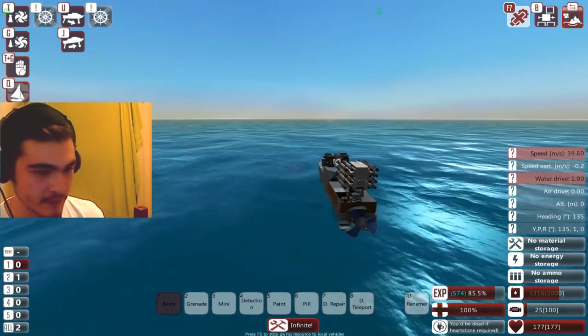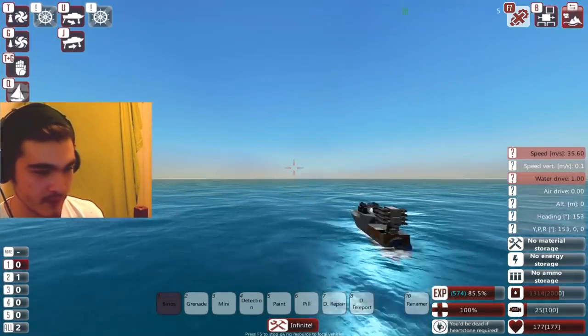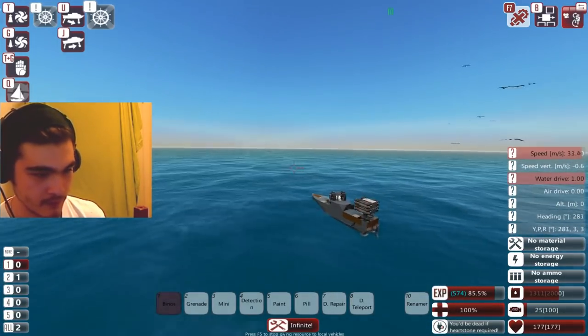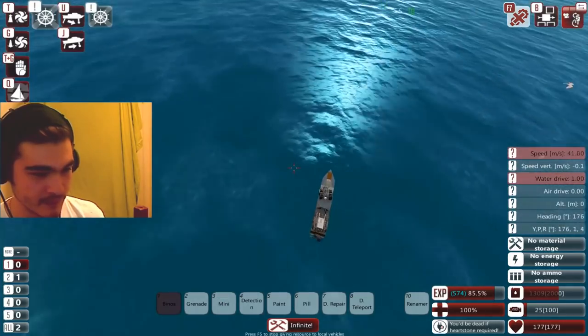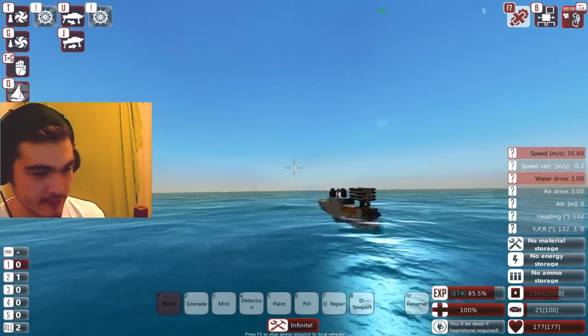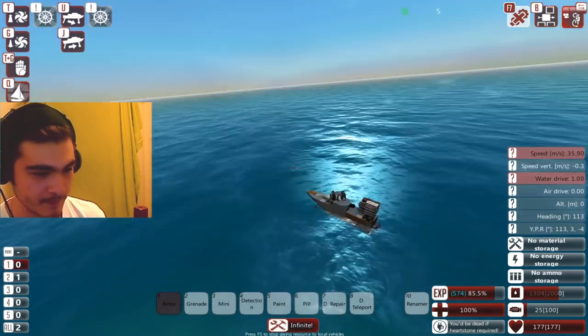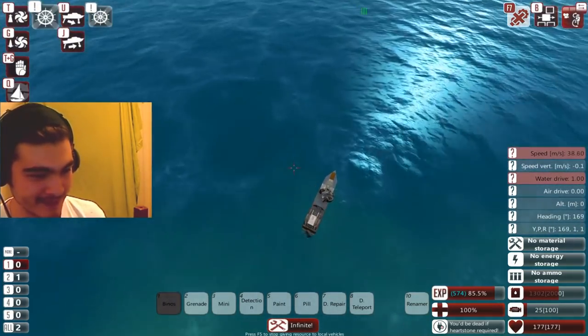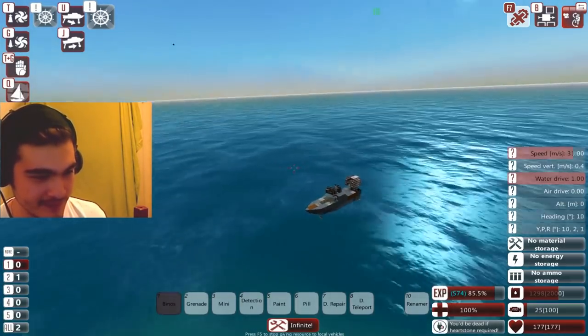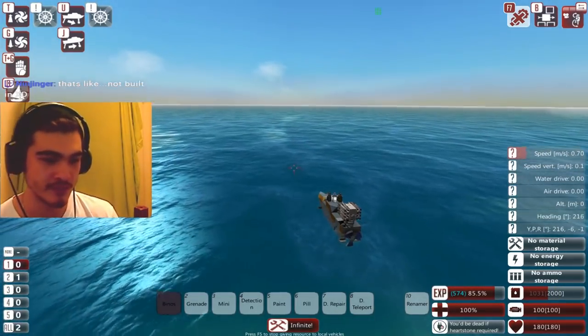Look at it go! Dude, it's so smooth now. What the fuck? Look at it go. Little speedster over here. I love how my little ailerons are on the bottom there. They look like they're hydrofoils as well. Let me show you its features.